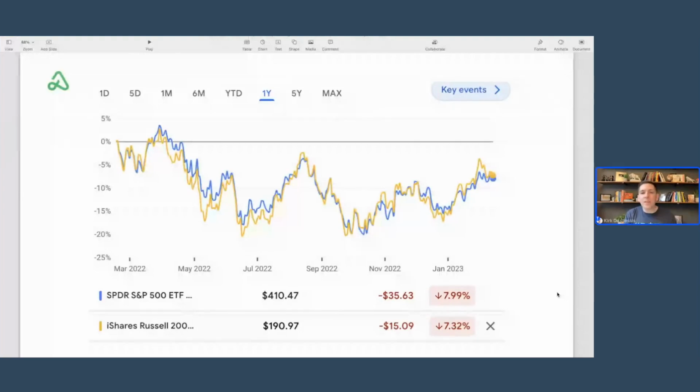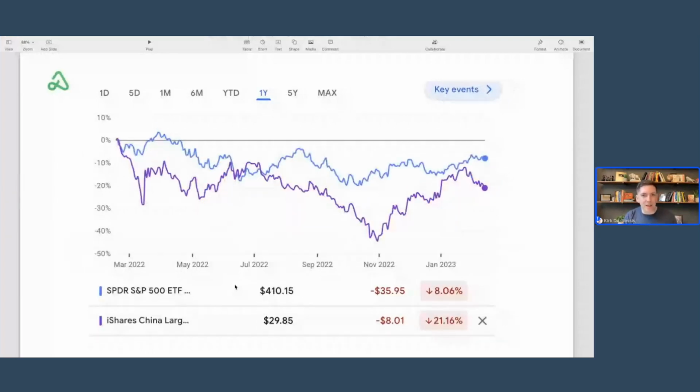Now, this doesn't mean that you cannot trade those together. That's fine, but just realize what you're doing. If you allocate 5% to IWM and 5% to SPY and 5% to DIA, you've got a 15% position on the market. And you just have to understand that if the market goes south, you risk losing that 15%. So what you want to do is figure out what baskets of ETFs have more uncorrelated profiles than others.